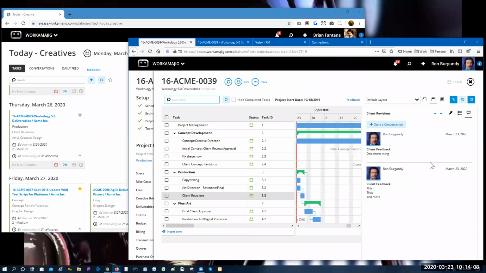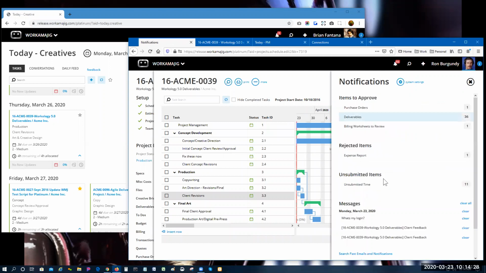Of course, if I were to add a conversation from the creative side, sure, that'll show up over here that somebody else started a conversation on here as well from the project side. So your project managers could see what they've submitted and sent back and forth. Plus, me as the project manager would be able to see what their reply was also through my notification bell. So I'd be able to see, oh, there's their reply to their feedback.